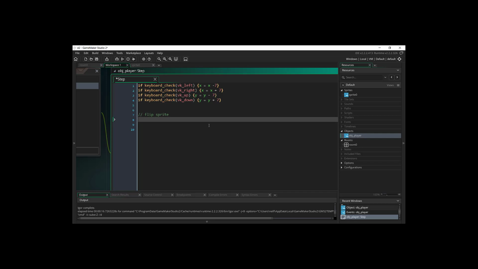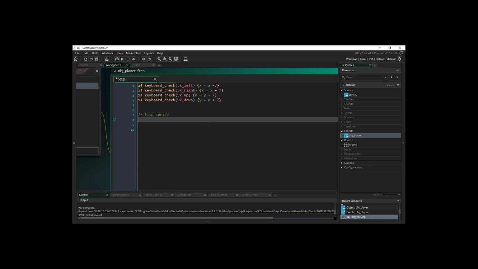If we want to flip the sprite, there's several ways to do it. But first I'm going to go through the most basic way to understand what's happening. Then we're going to go back and start getting into variables and learn how to reduce this code, more like how you would see it presented by Shaun Spalding. By the time all that's done, you're going to really start understanding why he codes that way.